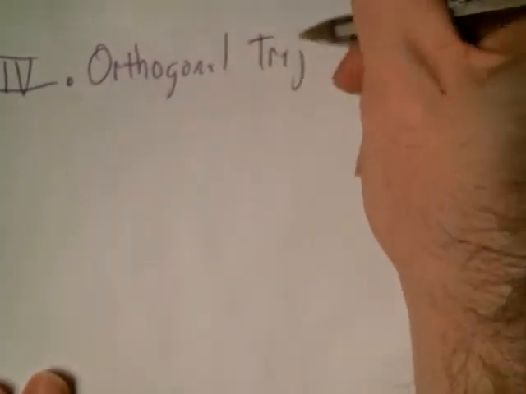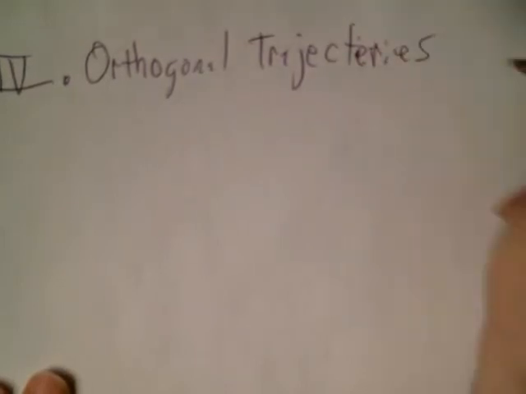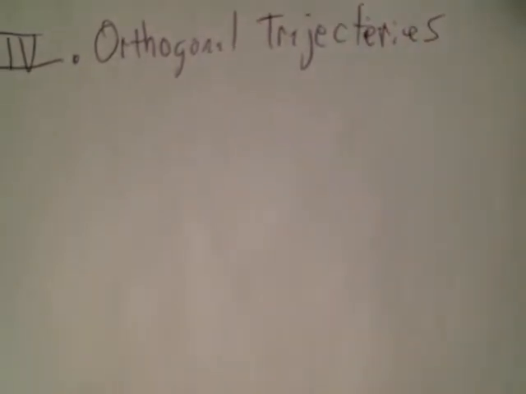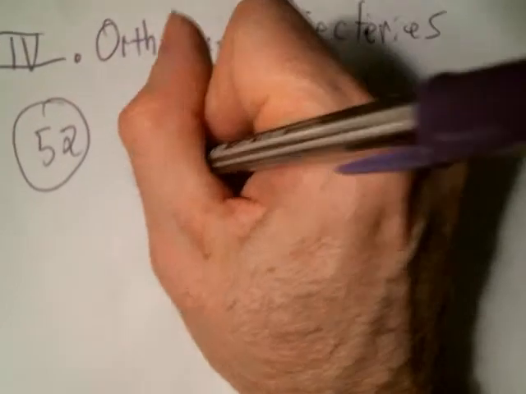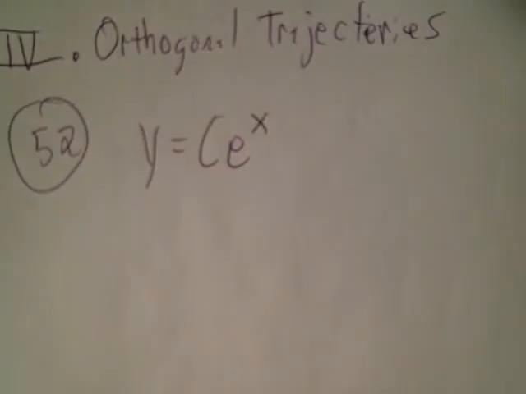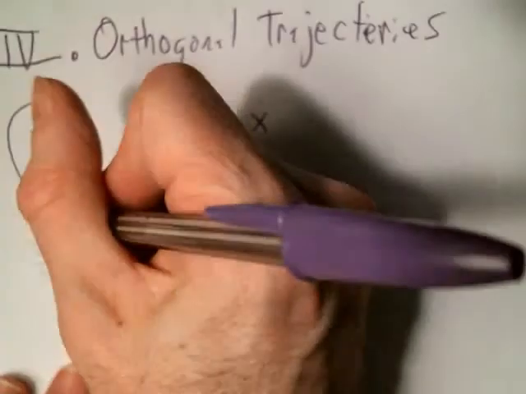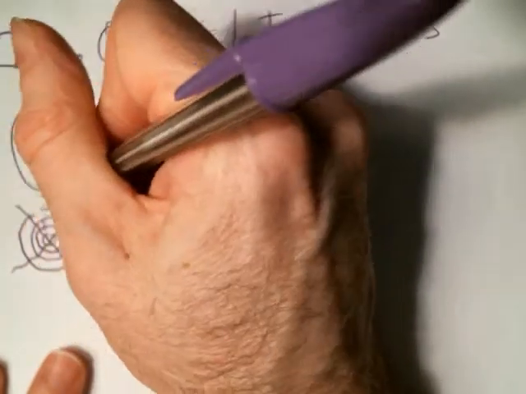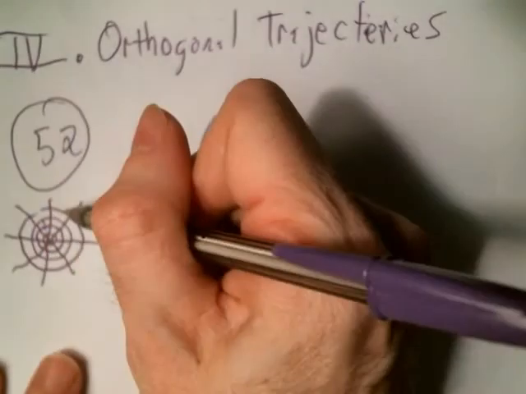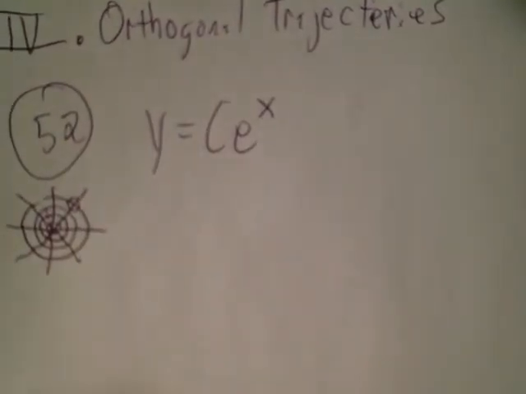And it's pretty easy to do. Trajectories. What you're doing is, you're given a differential equation, or you're given a family of curves, and you want to find another family of curves that are all orthogonal or perpendicular to this. For example, if you have a family of circles, the family of curves that are perpendicular to the circles will just be straight lines, a bunch of straight lines going through there. So at any point, like right here, the line and the circle are perpendicular. Okay, so that's the game you're playing.